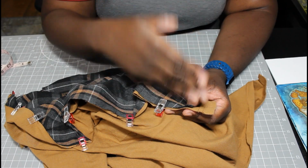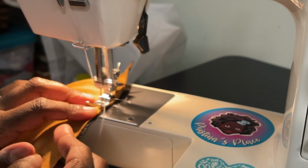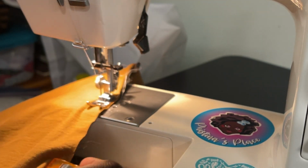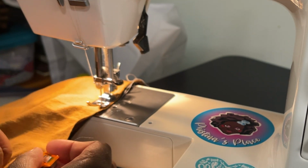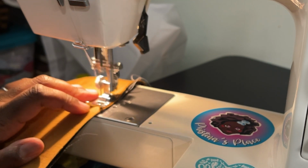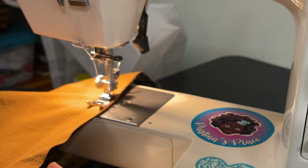Now, once you get done pinning everything all the way down on both sides, you're going to take it to your sewing machine and sew all the way down both sides of those seams. So you'll be going down one seam on the front of the shirt, going around the shoulder seam, and then going down the back of the shirt on both sides.